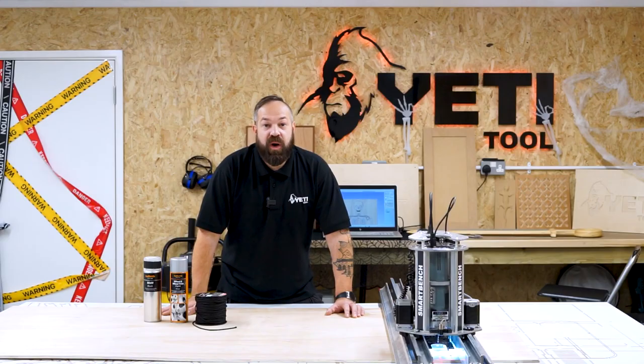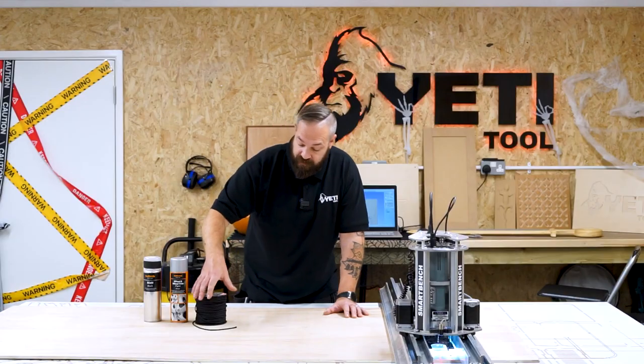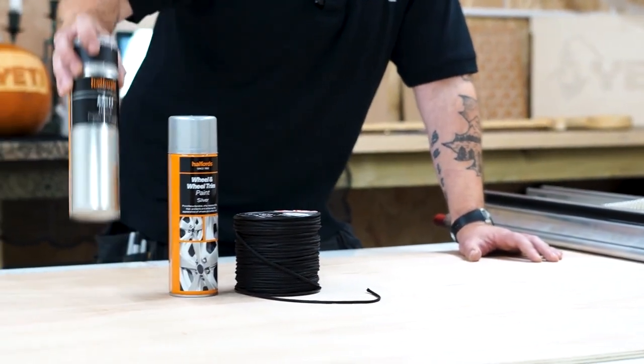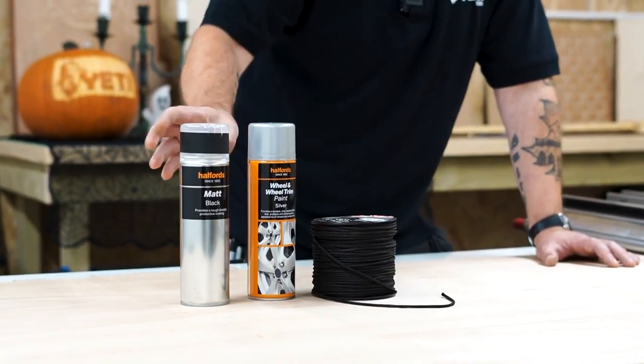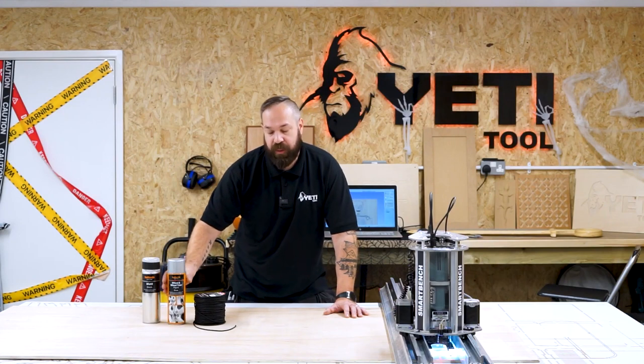Okay, welcome to our Halloween special. In this video, we're going to be making a 6 foot tall skeleton, and this skeleton is going to be made of multiple parts, which we are going to fix together using some black string. We are going to spray our 6 foot skeleton with some matte black spray paint, and then we're going to use some metallic silver just to create some accents, just for a bit of detail.